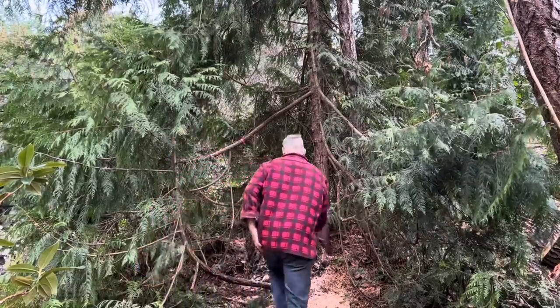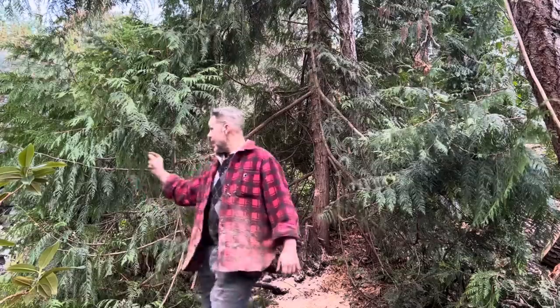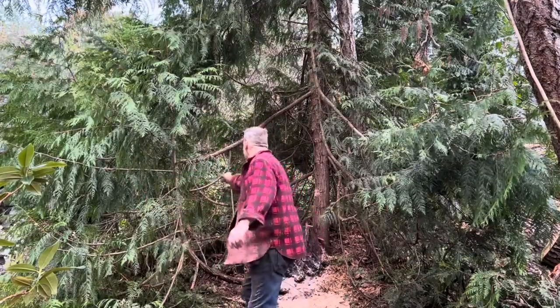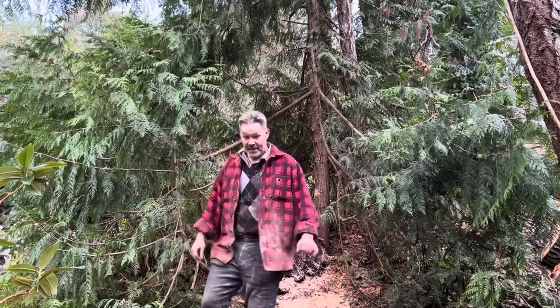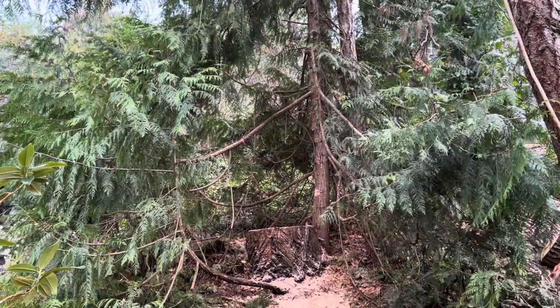So this limb, I'll show, well, you don't have to see. There was a limb that I couldn't move. It grows underground, but it gives you privacy there. And that's why I looked behind. Friends, I'll show you my thought process when you're dealing with property lines. People's privacy is huge to them.